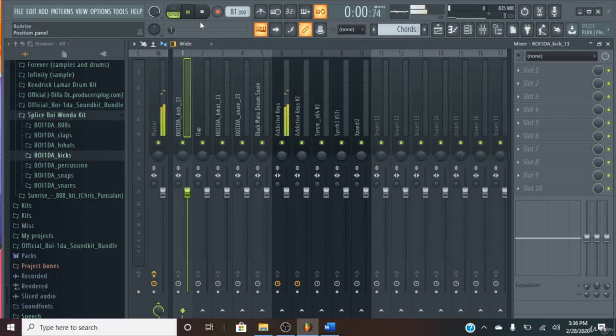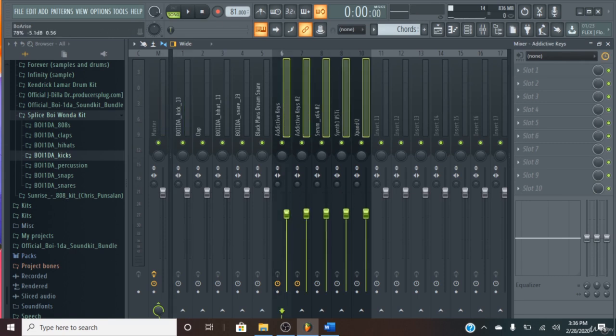What I want to do is grab all my instruments and then move them down to -6, and that's gonna make the drums pop out more. If I need to adjust levels from there, I'll do that.